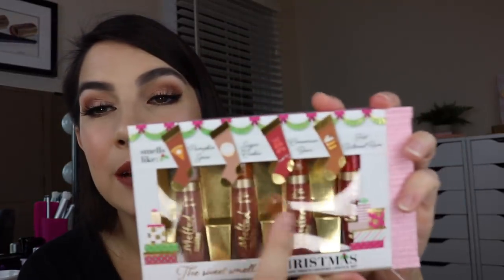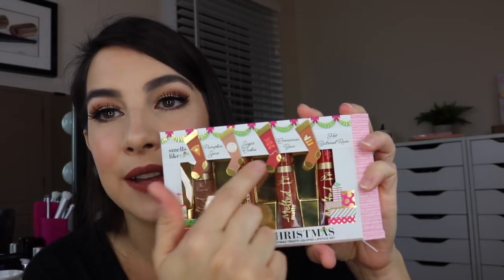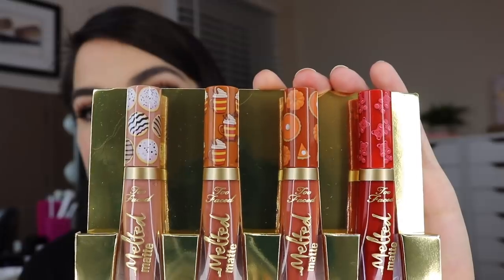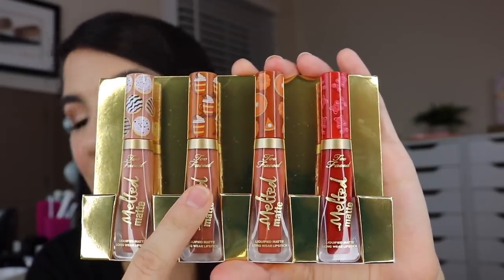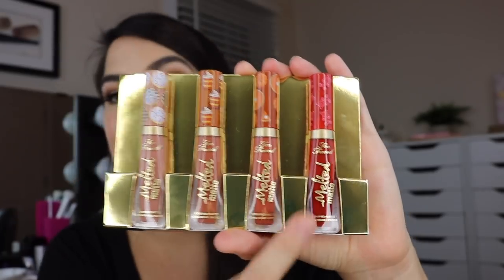The packaging here — I've got them inside in a different order — but this is very cutely done. I like how they've got the little stockings. Everything is scented, and it's very accurately scented too. I'd be lying if I said the fun scents and themes of this kit aren't drawing me in and really impressing me. So we've got the sugar cookie, the hot buttered rum, the pumpkin spice, and then the cinnamon bear. The two in the middle — you may be concerned, are those two shades really close? And I would say no, there's a definite difference; it's the level of orangey warmth that really sets those two apart once you see it on your lips.